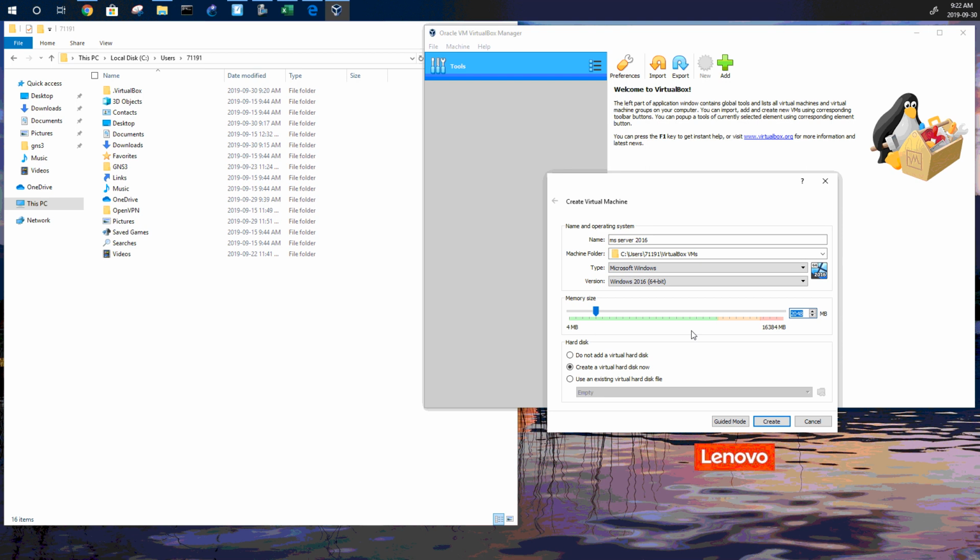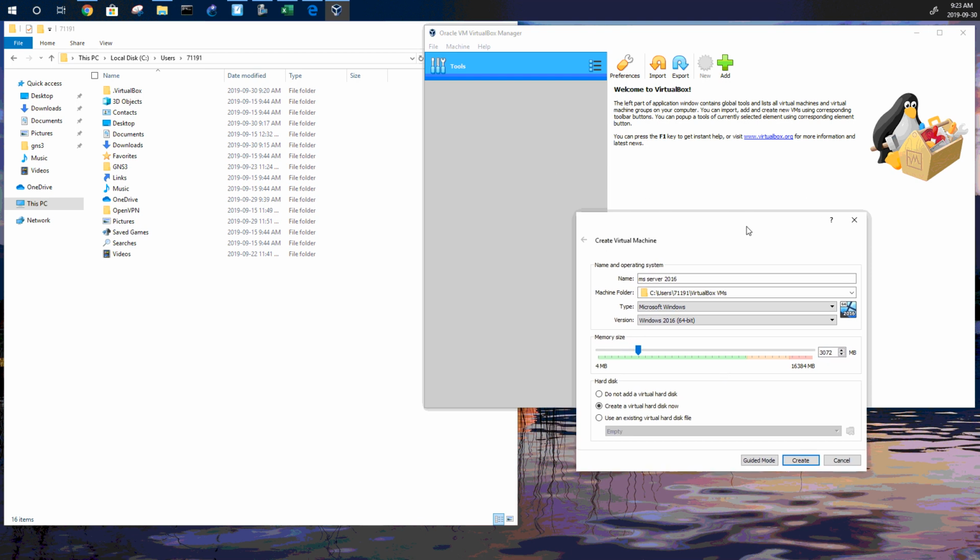Notice also the colors here, green, orange, and red. That means if you choose something which is in the orange or in the red side, you're going to start affecting your real machine performance. When you go to the red portion, most probably your machine will be shut down, the real machine. So always consider the fact that the virtual machine is part of your real machine. So you always are supposed to leave some resources for the real machine itself to work.